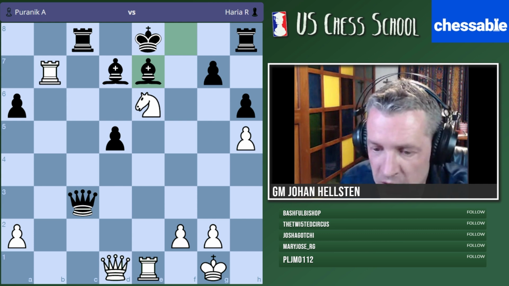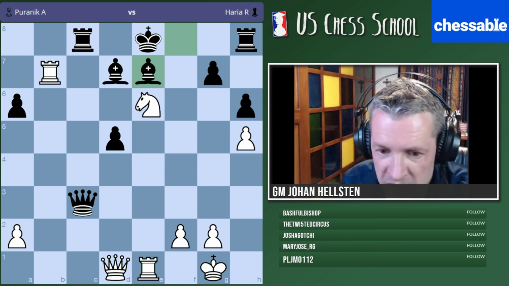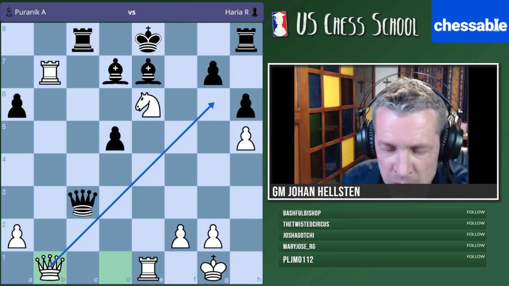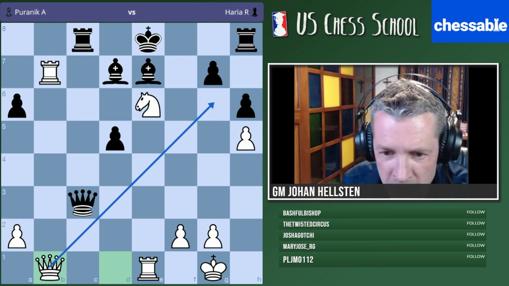Queen b1. Oh, Tactical Magician and Quacky, you were very close. Okay, I see. Queen b1 was played by some people. I think this is okay also. Yeah, pretty move to give check on g6. I think this is also possible. I don't know how to defend with black here.